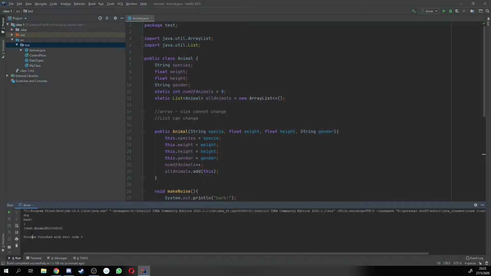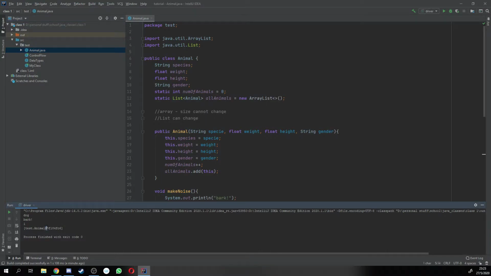And that's why the fully qualified name is test.animal. And how you get the fully qualified name is from the source folder. So from the source, we go one down, is the test package. Then we go one more down, is animal already. So this is our fully qualified name, test.animal.